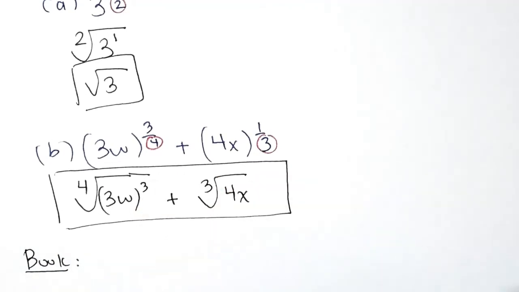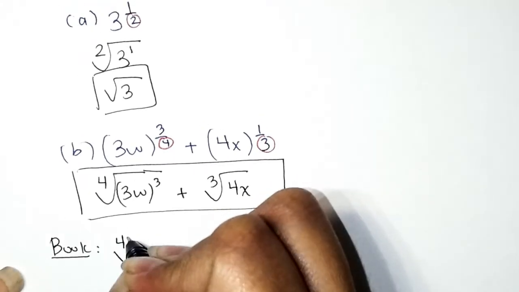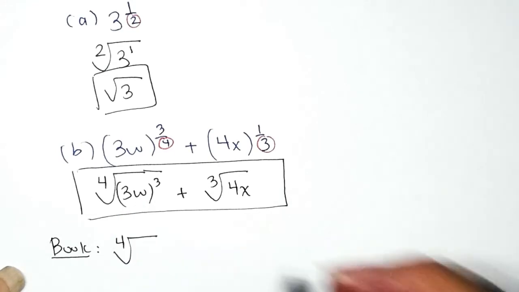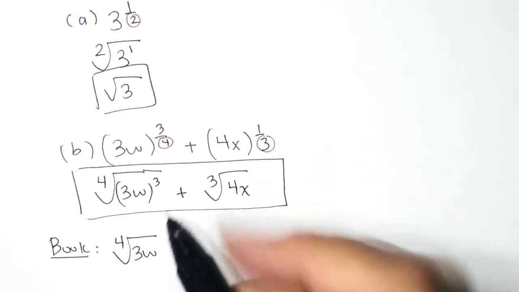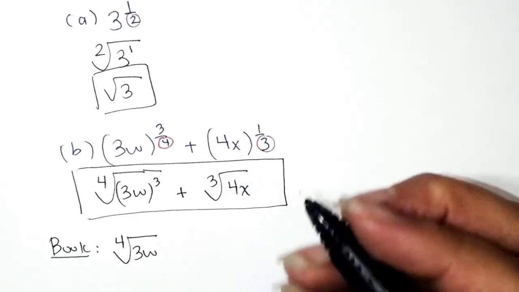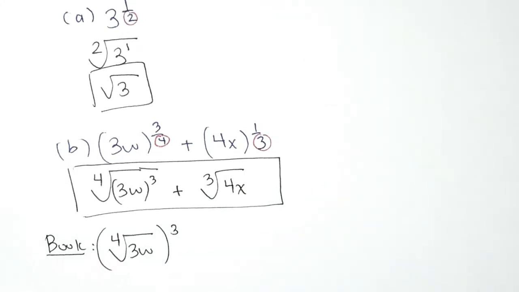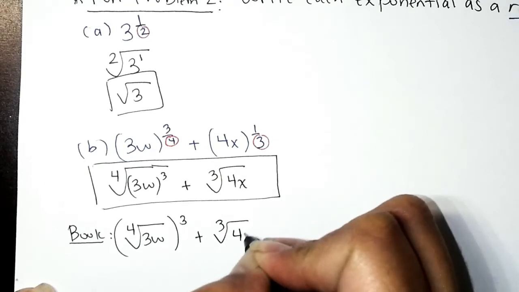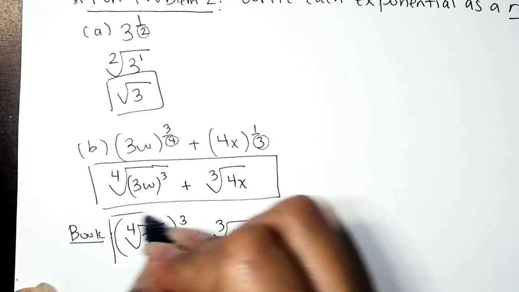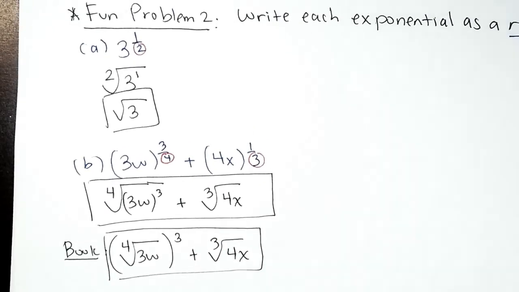So we're going to write this as, I have to zoom out, the 4th root of just the base. And then instead of just raising the base to the 3rd power, when we take the exponent outside the radical, we're going to raise the entire radical to the 3rd power. We may not see the benefit right now, but hopefully in a later video you will see the benefits of taking that power out. But for now, it's really up to you. Okay, so that's our second problem.